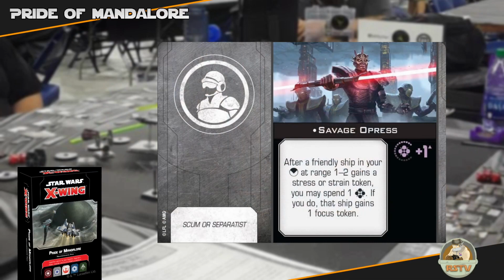All right, next, on the next card, sorry for switching screens there, is Savage Opress. Oh man. So: Crew, Scum or Separatists, one recurring force charge, and another force. This user time for Scum or Separatist, right? Which is not bad, because you've got to catch them up a little bit, right?